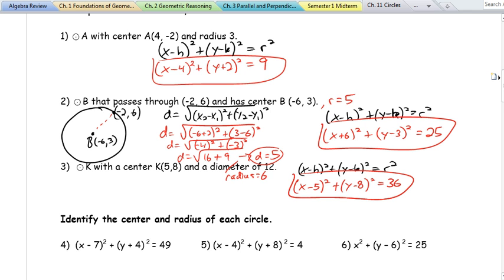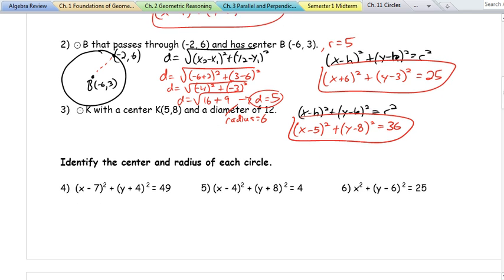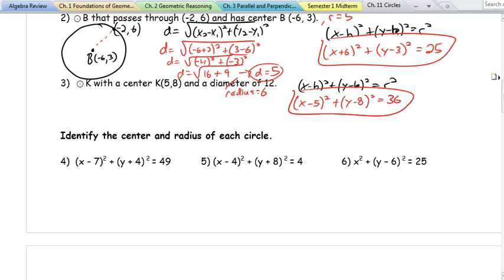I'm going backwards a little bit. I'm going to give you the equation. You have to work backwards. So again, you just have to remind yourself that the center is actually going to be the opposite. What I mean by that is, first, our center is going to be at 7, -4. Because remember, there's a negative in there, because that's what the formula is asking for. It's asking for a minus. So if it's -7, it's really a positive 7. And then same thing with 4, it's really a -4.